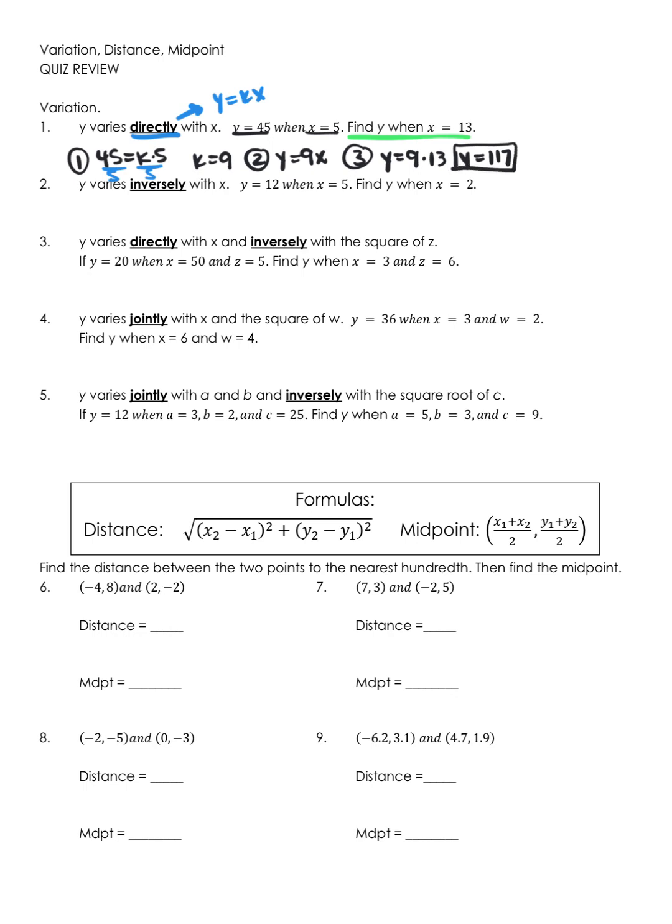So the next one, y varies inversely with x. So that means divide. So when you do y varies inversely with x, you're going to do y is equal to a constant divided by x. So we'll start by finding k. We'll plug in y equals 12 and x equals 5. And now we'll multiply both sides by 5 to get rid of this 5, and we'll have k is equal to 60. So then for our equation, we're just taking this equation and plugging k back in. So we'll have y is equal to 60 divided by x.